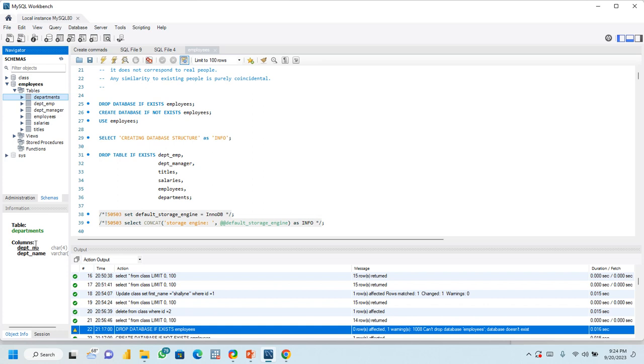It has these columns, department number and also department name. If I click on department employee, again it changes. The table name is department employee and the columns, and of course it shows you the data types as well. So we're going to be using either of those ways to have a view of our data set as we work with it.